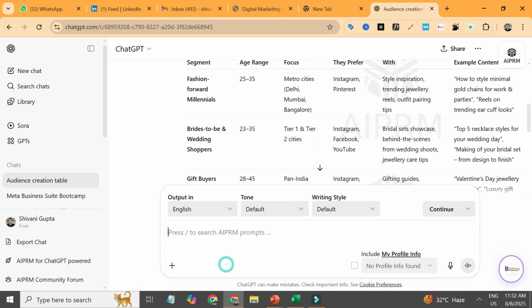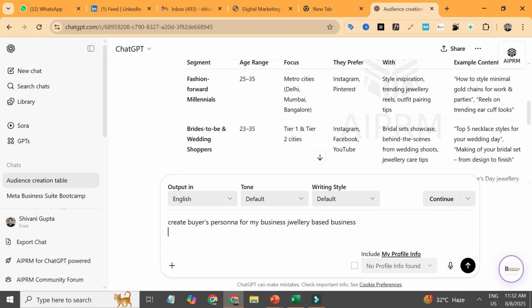For generating your buyer persona, you can simply add your prompt like: create buyer persona for my business. You can add jewelry based business. And another line you can add is the targeted audience for the buyer persona, for example, right now we are targeting brides to be.